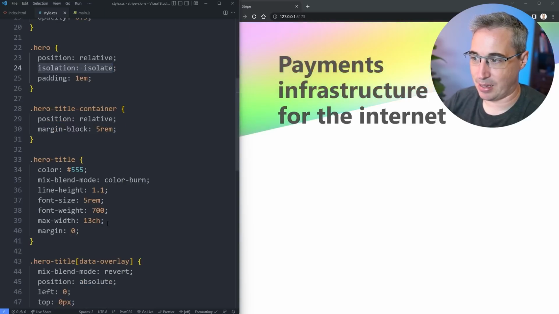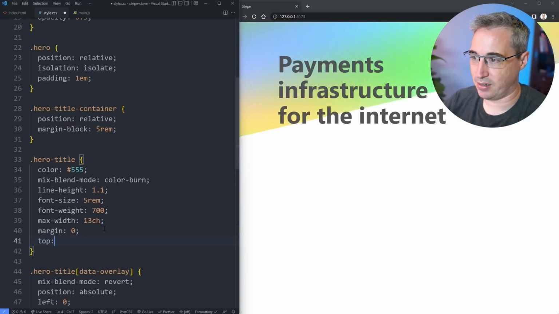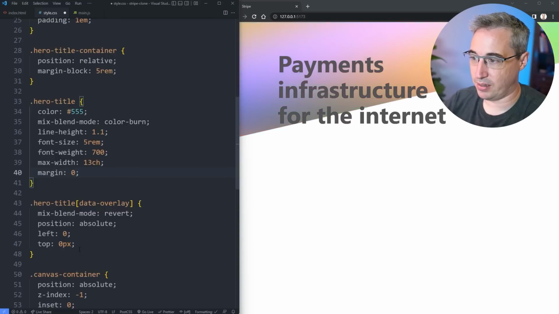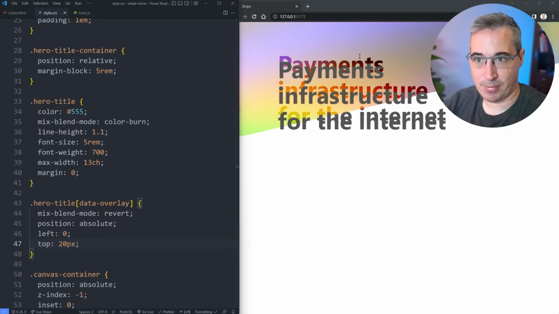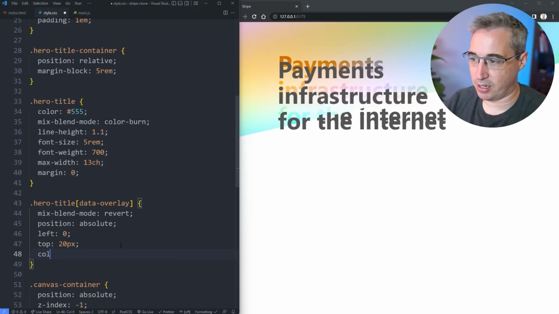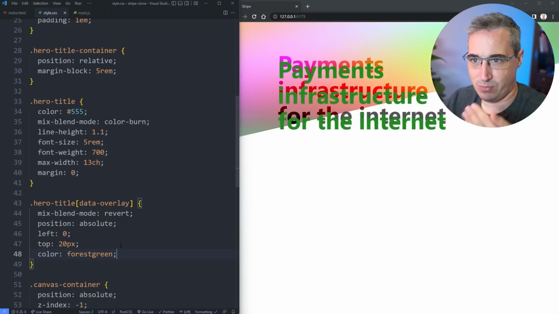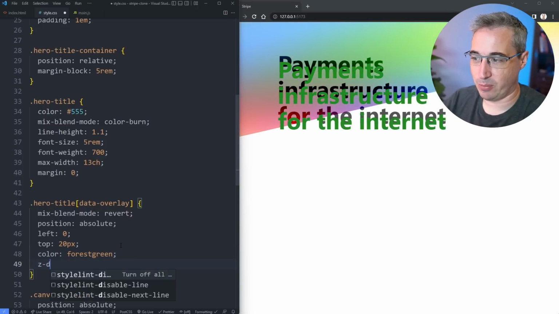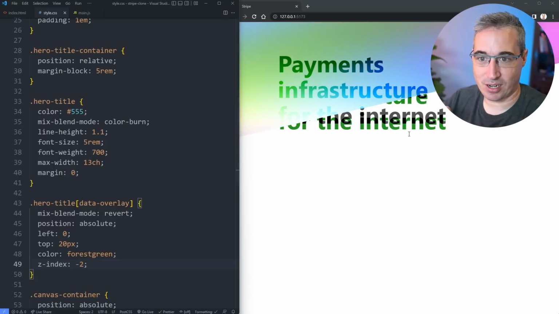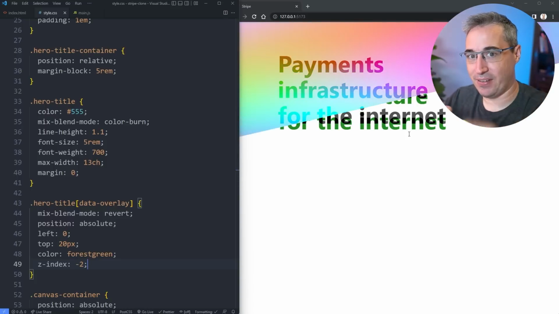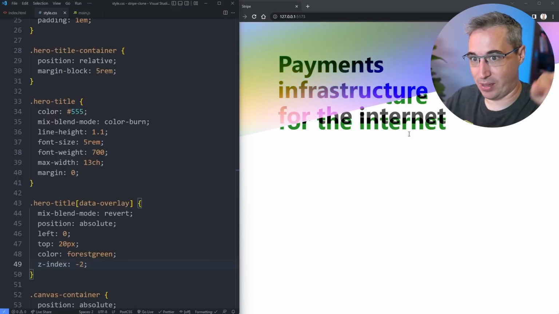So to test this, I'm actually going to change the top here. Not on that one. On this one, the left top, let's change the top to like 20 pixels. Just so we see it's shifted down. So we have the effect working in the back. And then we have this other one. And let's just change the color here. Color to forest green. Just so we can really see the difference between the two. And I should be able to do a z-index of -2 now. So that dark color is going behind. But if I did have other things going on, it's still stuck within that main hero.